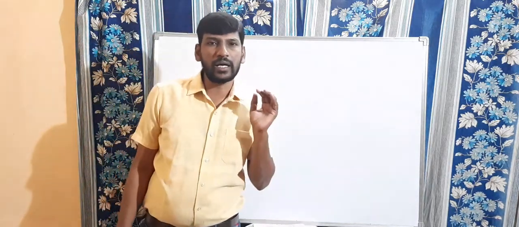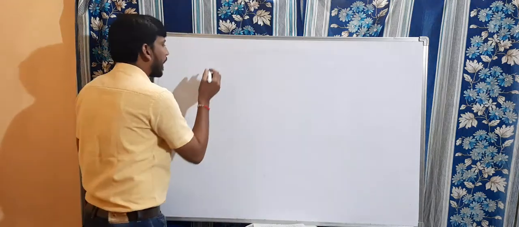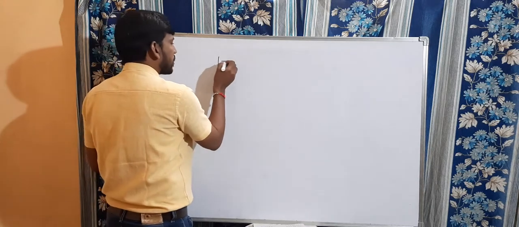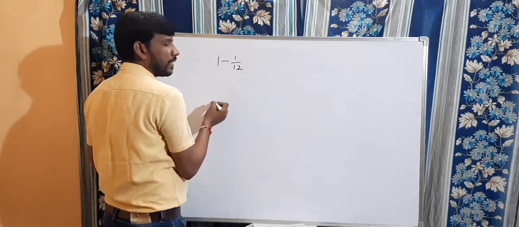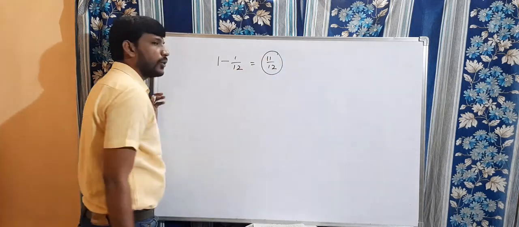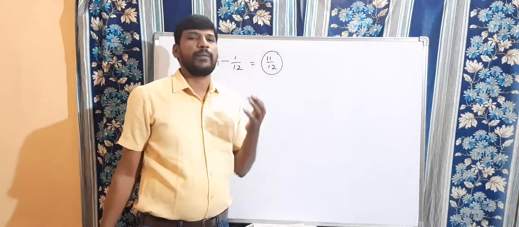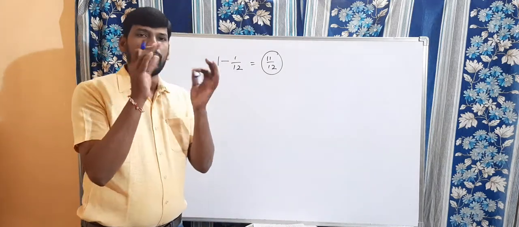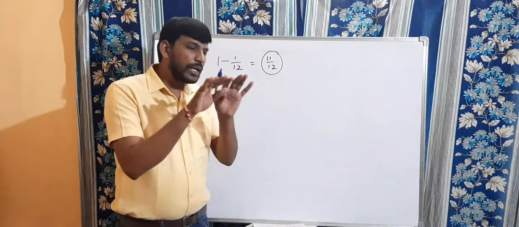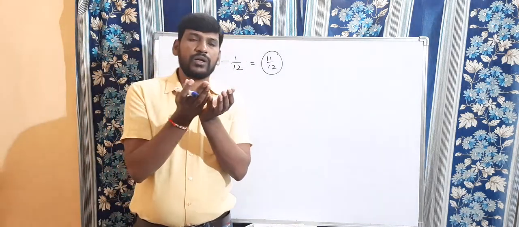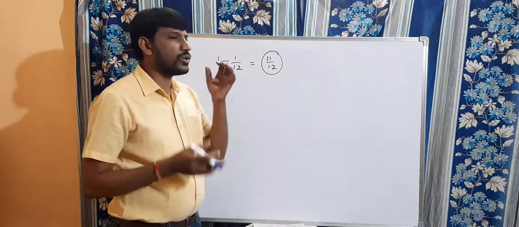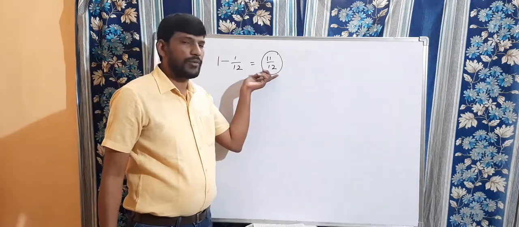How much is remaining here, out of the total one tank? So to make one tank, from this total one, you can subtract 1/12 part. What is the leftover here? 11/12. So this is the steel they used to make a cylindrical petrol tank. Clear, my dears? So the steel used to make a closed petrol tank is 11/12.